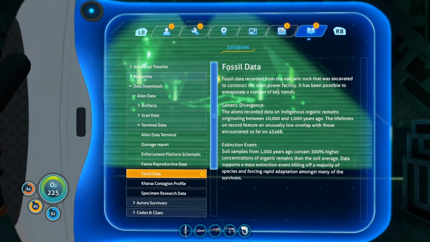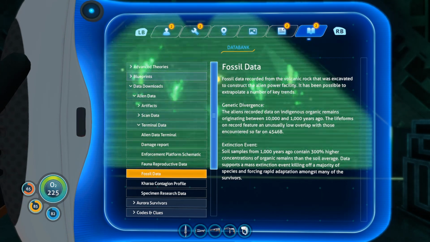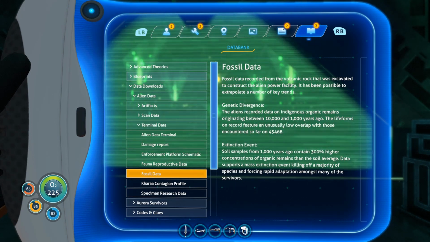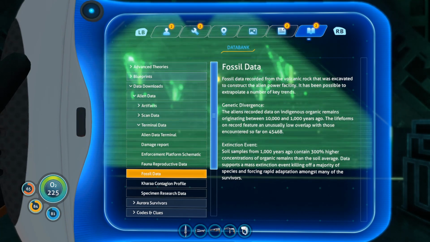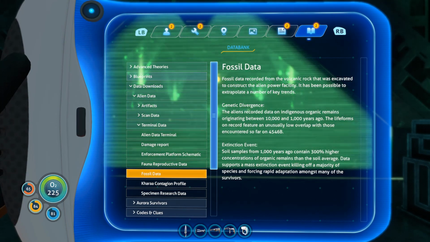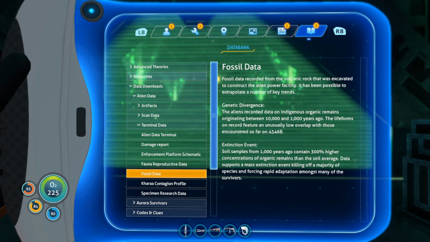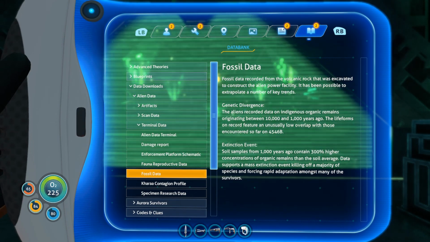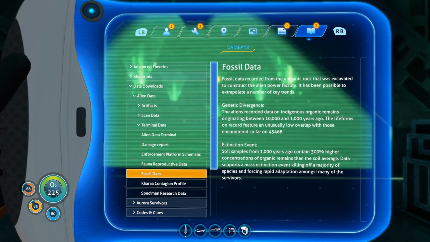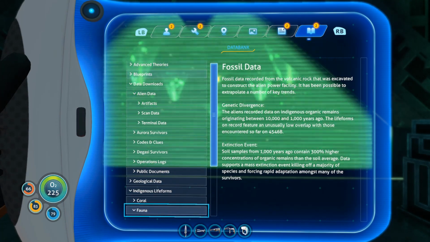Fossil data. What do we got here? New PDA data. Fossil data recorded from the volcanic rock that was excavated to construct the alien power facility has been possible to extrapolate a number of key trends. Genetic divergence. The aliens recorded data on indigenous organic remains originating between 10,000 and 1,000 years ago. The life forms on record feature an unusually low overlap with those encountered so far. Extinction events. Soil samples from 1,000 years ago contain 300% higher concentrations of organic remains than the soil average. Data supports a mass extinction event killing off a majority of species and forcing a rapid adaptation amongst many of the survivors. Interesting. So according to the data, we have an extinction level event.